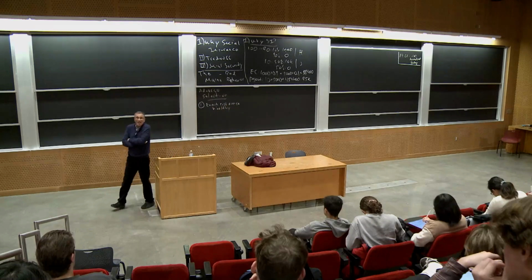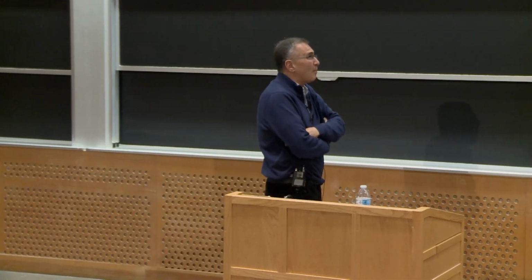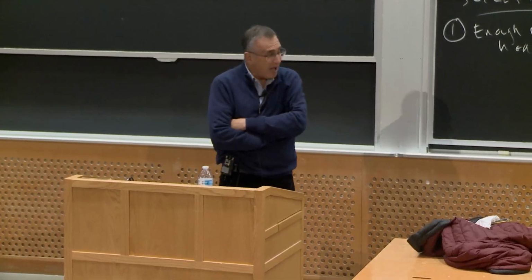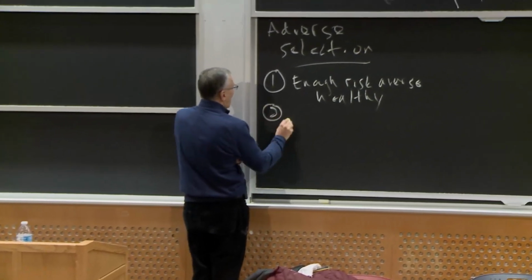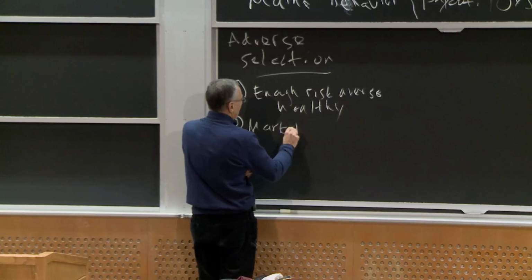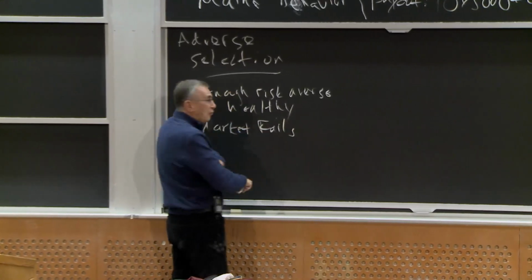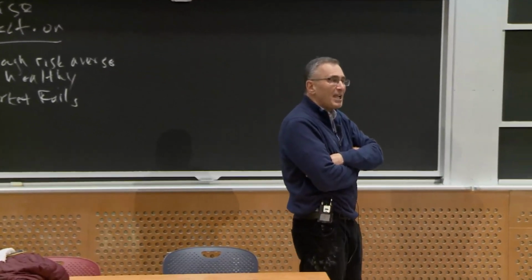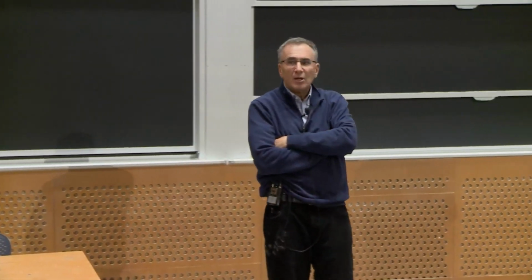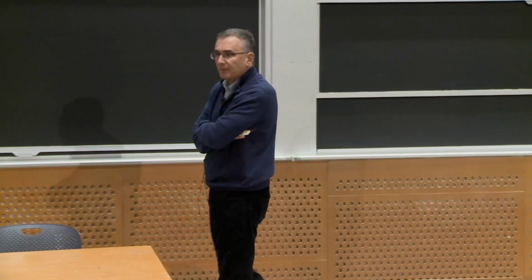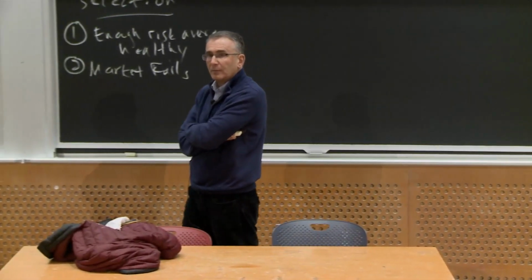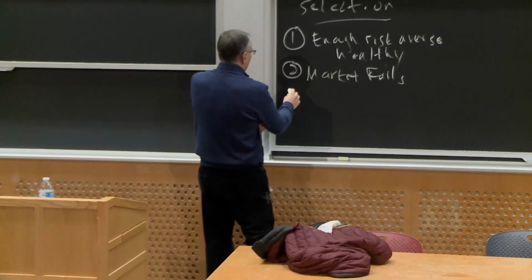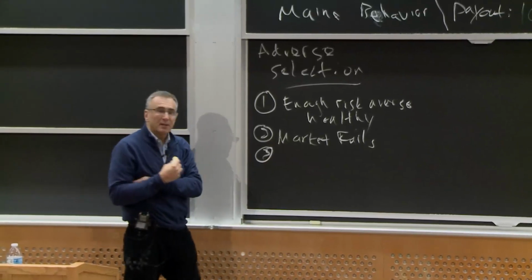So the first outcome is it all works out. Yes, there's adverse selection, but it's not so bad because the healthy are very risk averse. That's outcome one. Outcome two is the market collapses. The market fails. Why does the market fail? Because at any price, the adverse selection is so bad I can't make money. I never get enough profitable healthy to cover my unprofitable sick. So the market fails. That's the second possible outcome. There's a third outcome. I could just sell to sick.